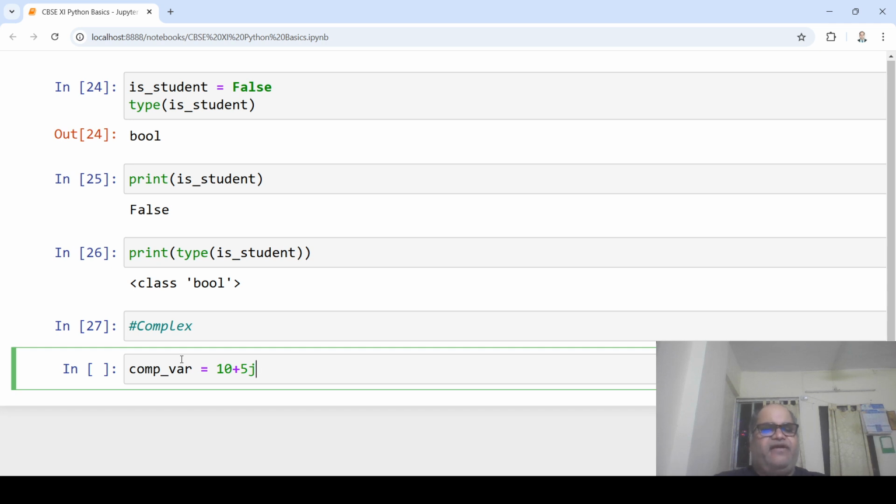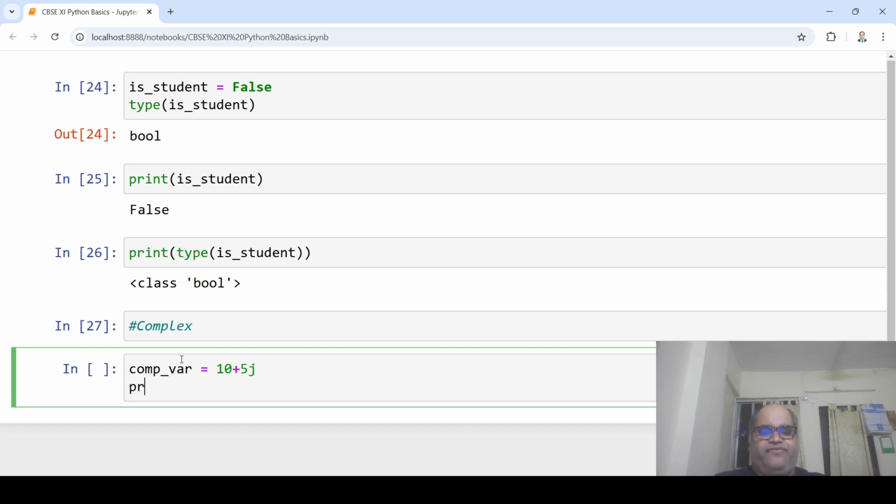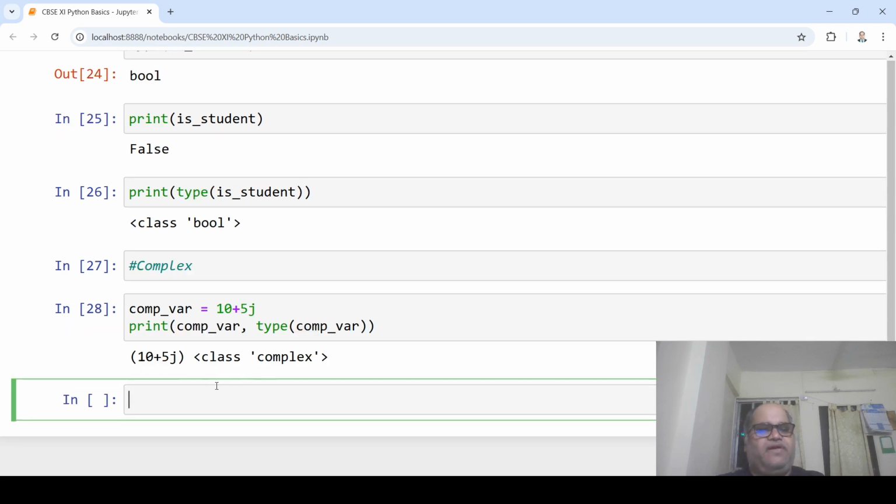Here if you look at your print statement around this particular variable, and then type of it, it will print the value as it is and its class as complex.